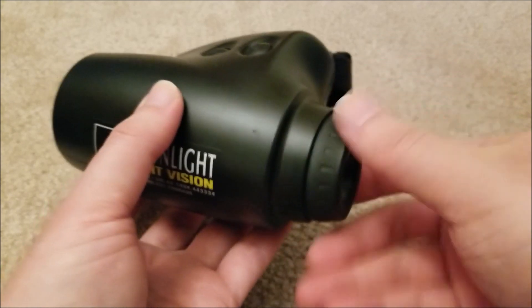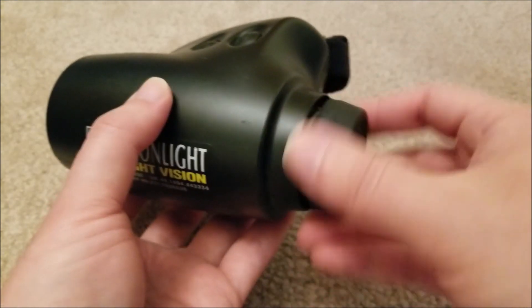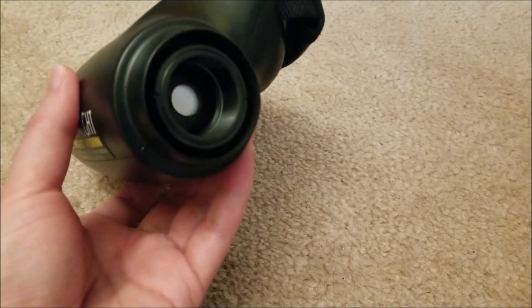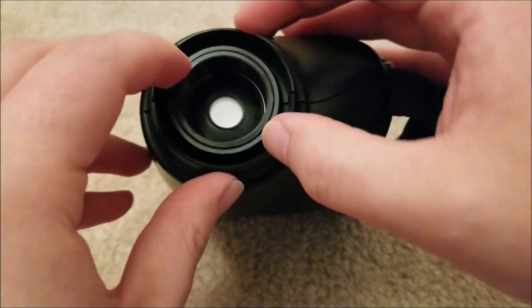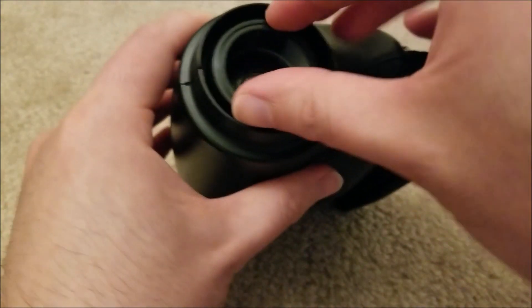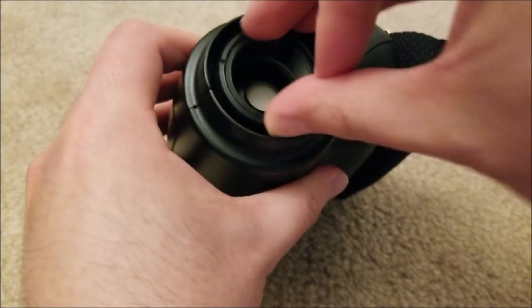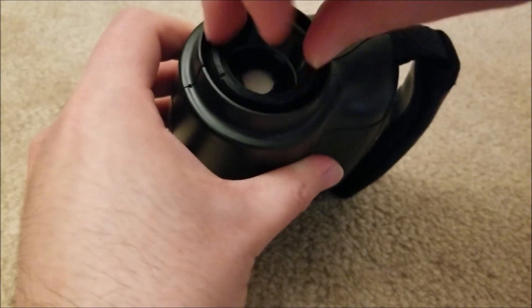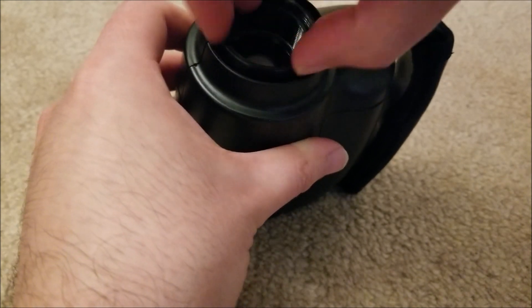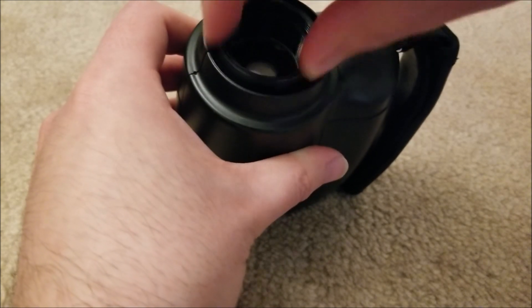First we are going to remove the eyepiece lens on the objective side. There are some little washers — be careful not to lose those. There's a ring here and I've removed it using a pair of tweezers, so it's already loose enough that I can just do this by hand. This wouldn't be the case if this were the first time opening it — it was on fairly tightly. Unfortunately I don't get the joy of fixing this for you guys, but you get to see exactly how this is made and how it works. So I guess it's a win-win in the end.